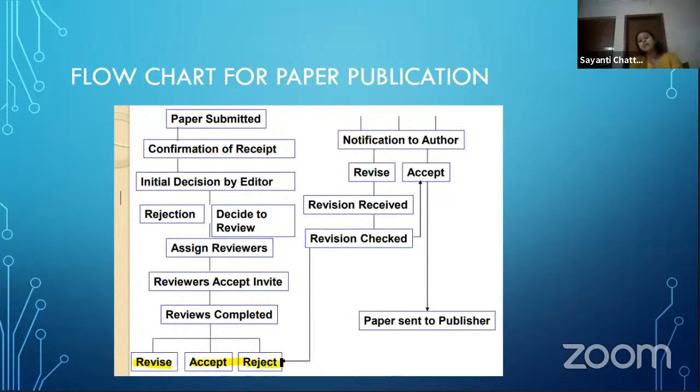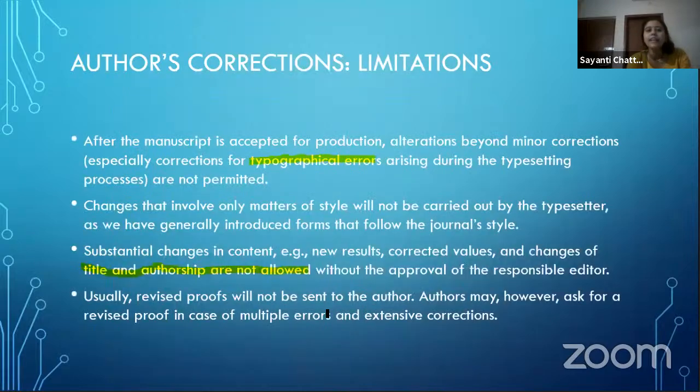Sometimes what happens is, say your paper went to 3 reviewers. One person gives revise, one person accepts, and one person rejects. What will be the end result? The end result is again decided by the editor. If he feels the rejection is wrong, he may send your paper to another reviewer also. That's why unpaid journals take more time, because there is more time for the revision.